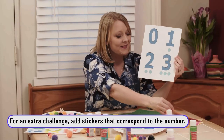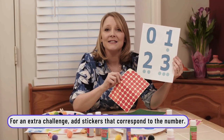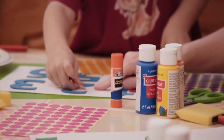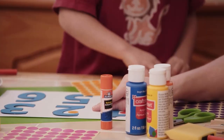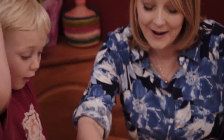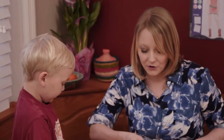You can add something like stickers. Simply ask them how many dots go along with each number. Now we're gonna put stickers by the number. That's right, you need how many right here? One. Right here. Two. There you go. Okay. Now six. Six, what color do you want for six?